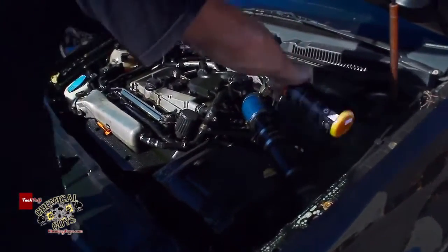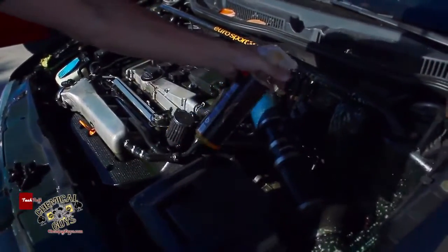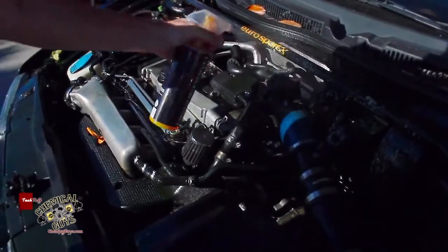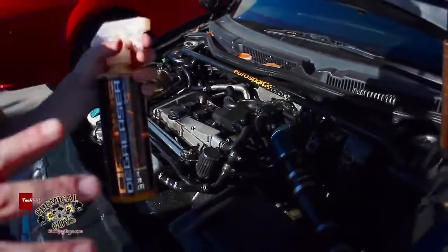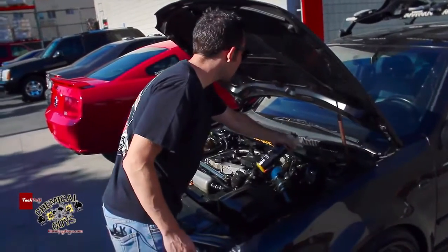Now the cool thing about the orange degreaser is that you can use it many times because you get 6 bottles worth when you buy one of these. One of these bottles dilutes 6:1. So this bottle makes 6 bottles.